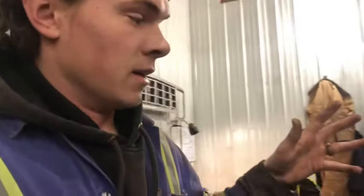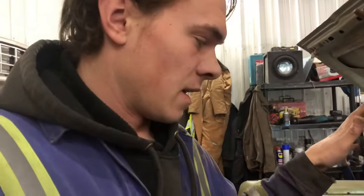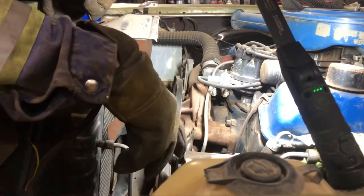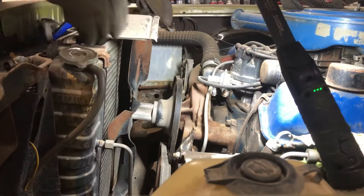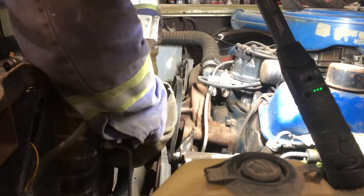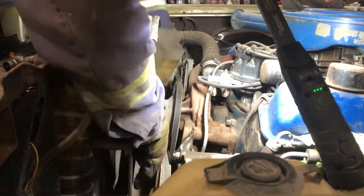Obviously we can't do much because the inspection cover is in a stupid position, so we're going to try something else. I know it's a bit of a long shot, but if you've had diesel or marvel mystery oil soaking in the cylinders for an extended time this might work. The belt has to be tight on the whole assembly — power steering pump, alternator, everything. I'm just going to grab the fan and wiggle really slowly to see if I can get that crank to turn — and would you look at that, she's already broke free!